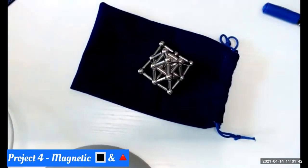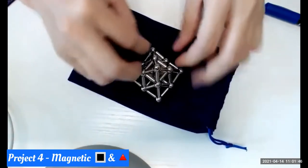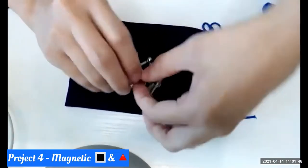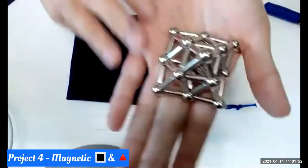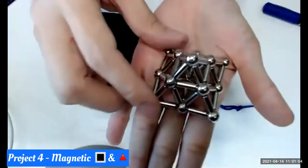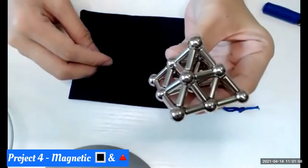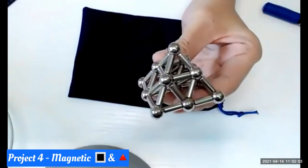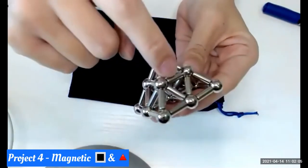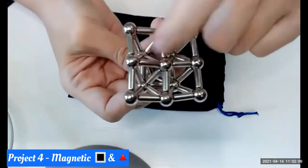We have just enough pieces to make 2 levels. Okay, let me show you, see that? So this is the piece, and it looks like this. You can see they're created by triangles. And there's actually one right in the middle where everything's attached together, to make the middle stronger. If not, it'll collapse.